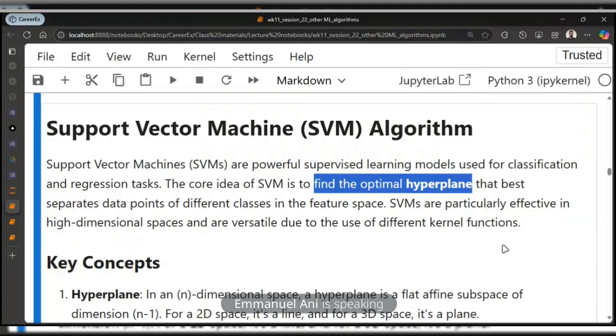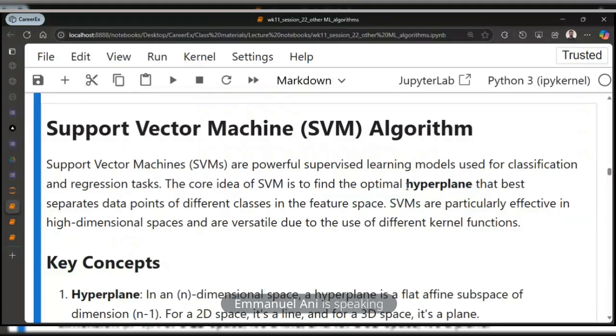Now you might be wondering, what exactly is a hyperplane? Which one is all these strange concepts or strange words that we're just introducing tonight? This is going to be very common. You're going to be hearing a lot of new stuff, especially when you go into the advanced aspects of ML, so you should be comfortable with learning new concepts. Okay, all these small concepts that sound strange are actually the key to understanding a particular thing. Once you understand what a hyperplane is, I think you'll get an idea of what support vector machine does, right? So let me just go ahead with you.